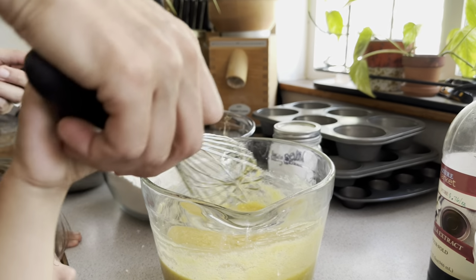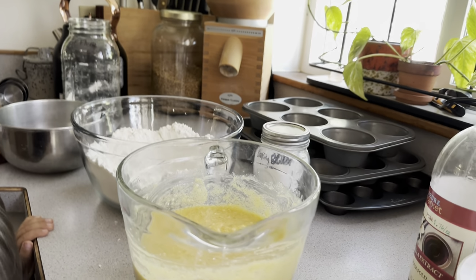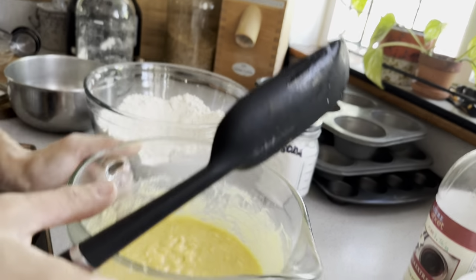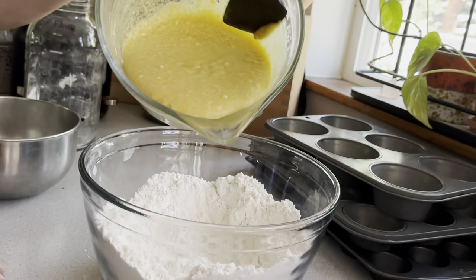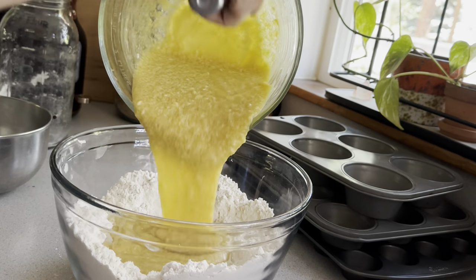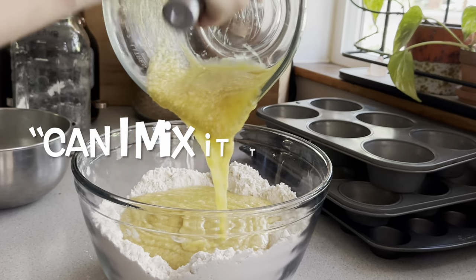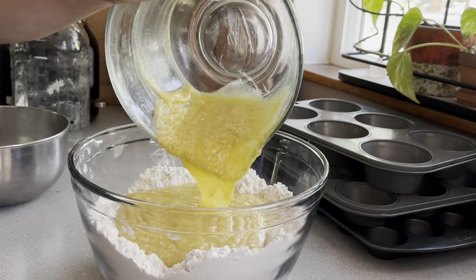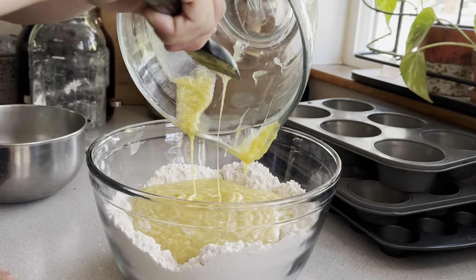All right, let go, Bodhi. I got it. We gotta dump. Okay. Can I mix it with it all? Yeah, you can help mix it.